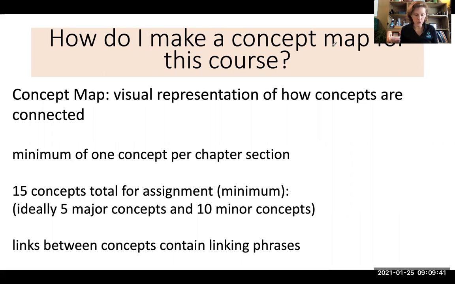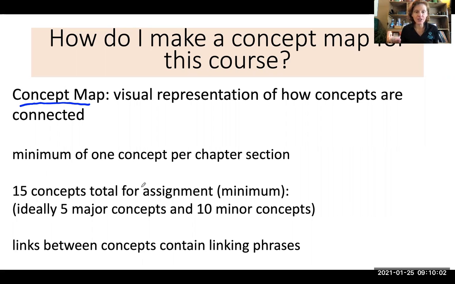So for this course, just to define the term, a concept map is a visual representation of how concepts are connected. So you're mapping together, like you would have buildings or different parts of a city, linking them with streets that connect them. It is a way to go from one to the other.